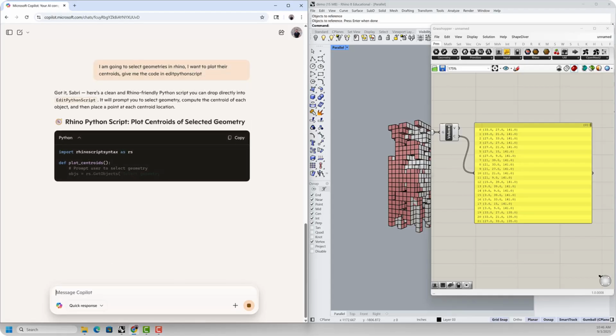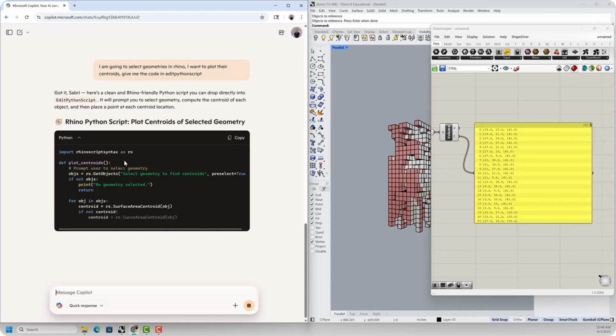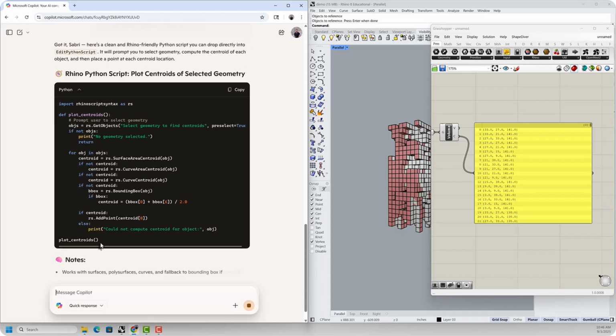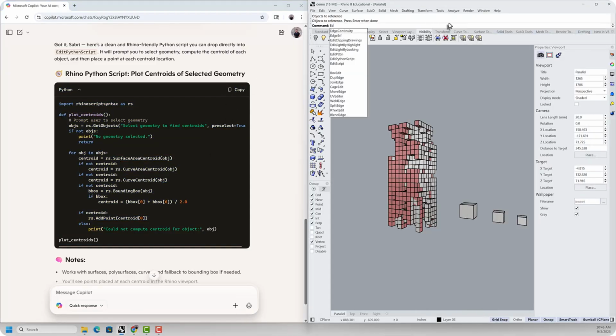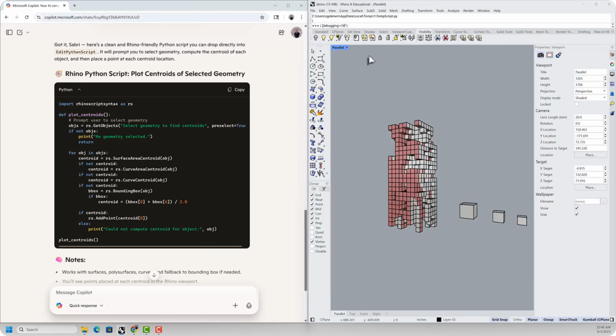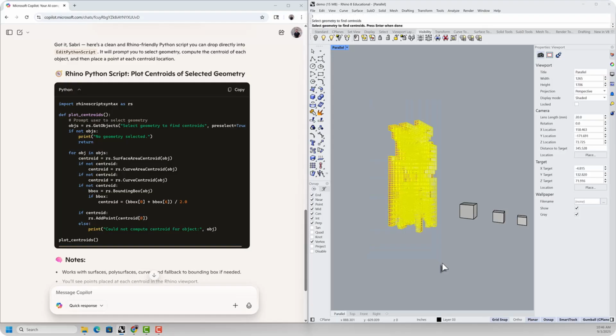I also have it here. We can just copy paste it, but I just wanted to show you how you can actually use AI to do this. So it says plot centroids. We can just copy this code, go back here, edit Python script, paste it here and run it. It says select geometry to define centroids.